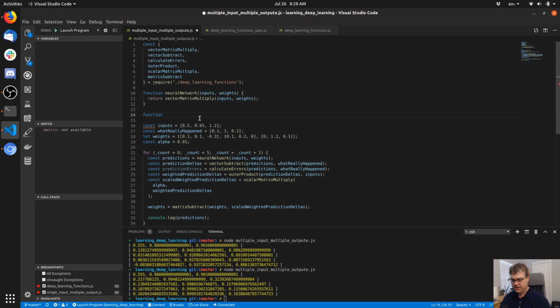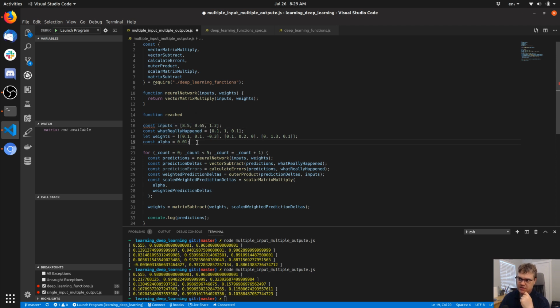So function reached, is it like reached error or are we done? Basically our prediction errors is also an array, a vector of the same size.